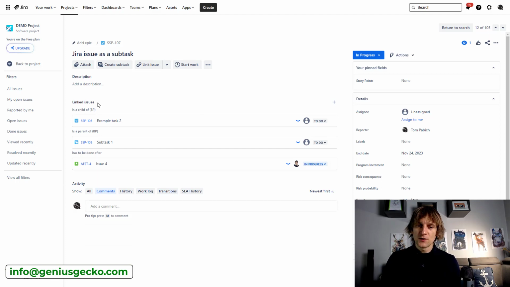So, for example, you can see a section over here called linked issues, right? And you can see that this issue is linked with several other issues, which is absolutely okay. There's nothing wrong with it. But you will also notice that there are different types of links used over here. So if you're thinking about linking issues, you're not only thinking about different ways of linking, but also different types of links. All of the links that you see over here are pretty standard when it comes to typical Jira issue links.